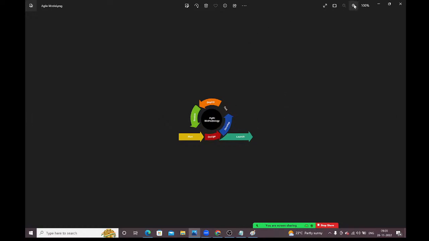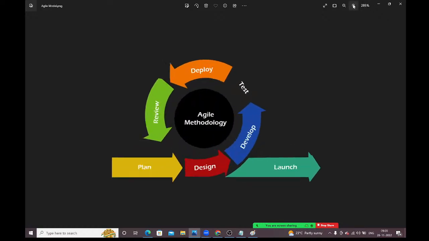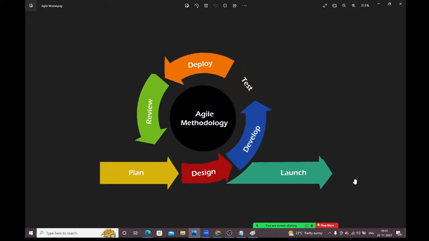See, guys, this is the Agile. Each phase, we are dividing the project into multiple phases, right? In each phase, all these steps are involved, guys. First, stage one: planning is required, design is required, development is required, testing is required, deploy is required, review is required, then delivery to the client. Here we need to take the feedback from the client. If the client is happy, then we need to start the second phase.